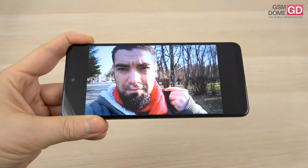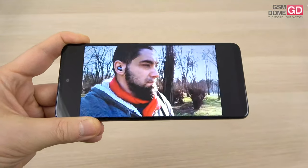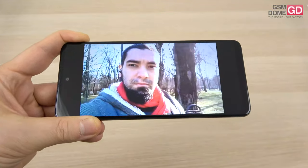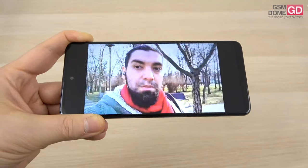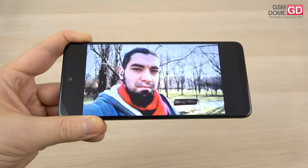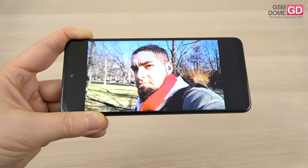This is a selfie video — not bad. I would say it's okay for a mid-range phone, but I've seen mid-ranges behaving better than that. I feel it's inferior to the Galaxy A generation of 2020 — not 2021, just slightly inferior to those. At least the face keeps its expression and details at first sight.